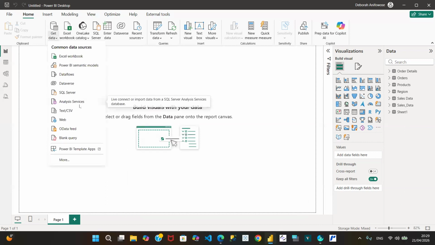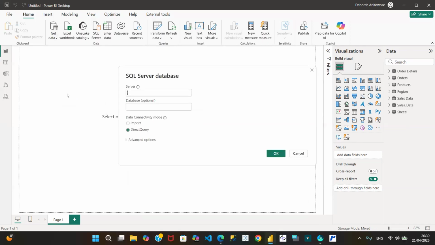Okay. Analysis service. I'm not sure what analysis service are, but it's saying live connect or import data from SQL Server analysis services. Now, when we were on SQL, we saw two connectivity modes. Okay. There's what we call import, and there's what we call direct query.